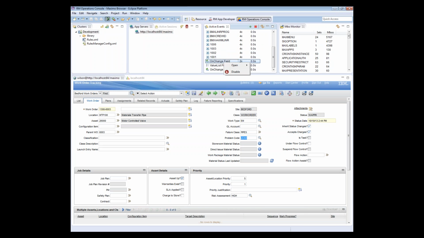And if you wanted to, in a production system, or in your QA system, or in your development system, you can temporarily disable any of these events if you find that there's a problem with them by just right-clicking and saying disable. That will only be for the life of the JVM. Once the JVM restarts, it'll be enabled again and will start firing again. So this is just a temporary mechanism, if you find that something is performing poorly and you want to stop it from firing.